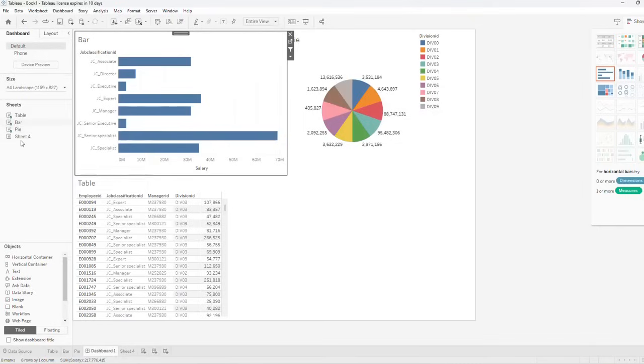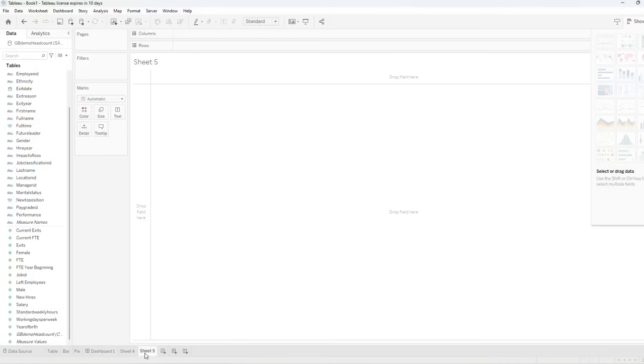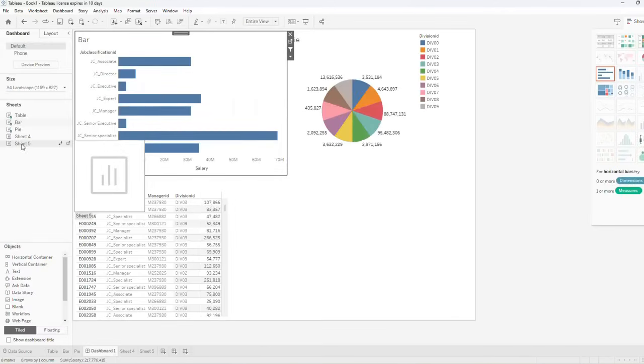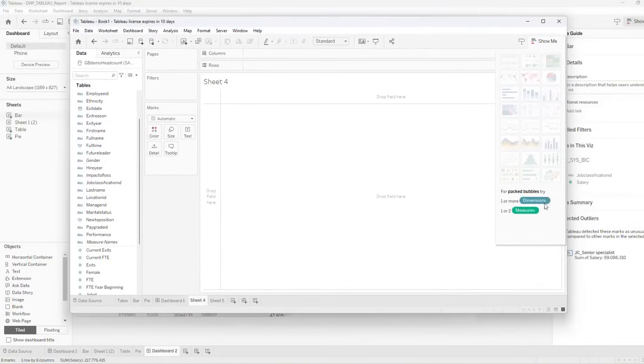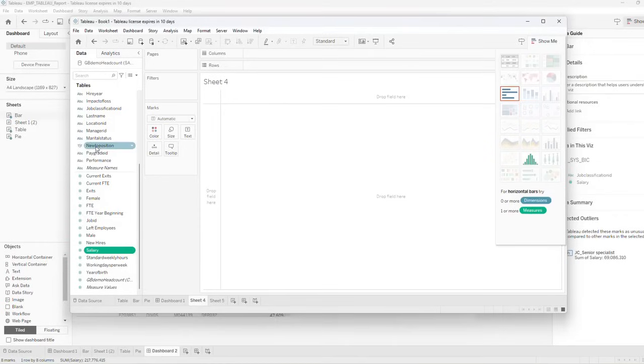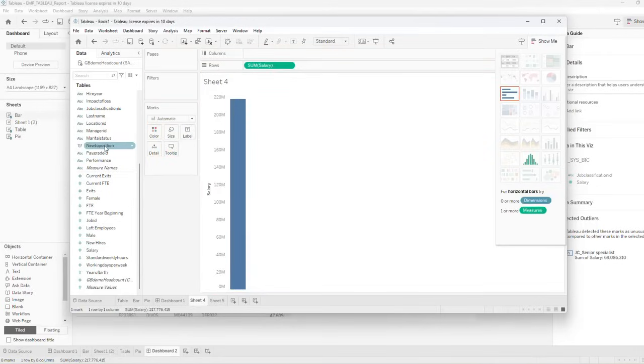See here in the dashboard, I just added the fourth one. If you add another one, that will come again here. See, the fifth one. Whatever you add here, you can adjust here. And in the fourth sheet, I will add some chart. Give me a second. Here I will try to add price, or what I can take, because I have data only for salary, so I'm just taking that, and by manager, I will take manager.